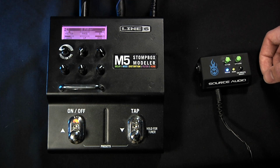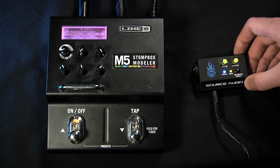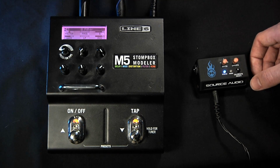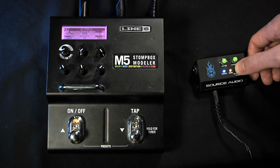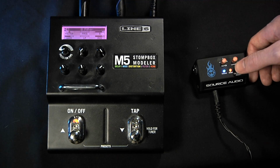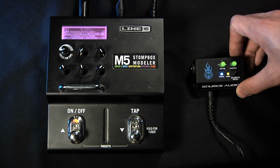Green is the x-axis, green and red is the y-axis, and red is the z-axis. The color of the mode LED indicates the sensor output mode, but I'm actually not using the sensor outputs to control the Line 6 pedal, so I'll just ignore it for now. In this example, I'll use the x-axis since it's the default setting. In this case, all of the LEDs, depth, smooth, and mode will be green.